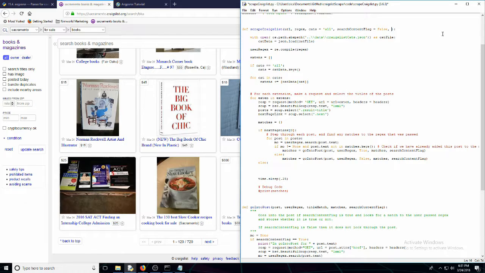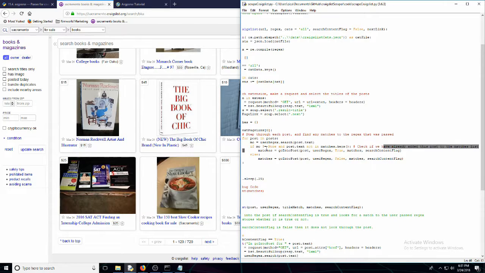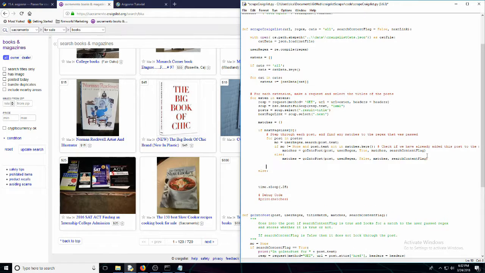Going to add a new argument here. That is a next link tag. And then once you get all the posts in the page, then we go to the next page.